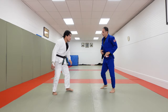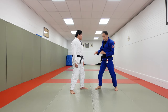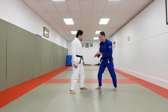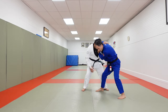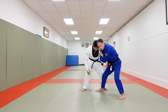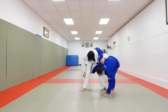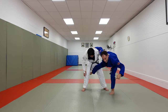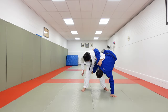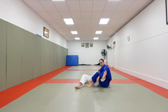As a takedown it's very, very strong. With the caveat that you can do it both safely and in a more dangerous way, we want to be careful as we're hitting it. So: one, we come forward and grip; two, we pull, giving our partner the underhook and taking an overclasp grip. Our second hand goes down on the floor. As we put our foot in place, we plant the hand so our weight is on the mat — that makes our secondary leg very light, meaning we can bring it behind our partner's knee and land safely.